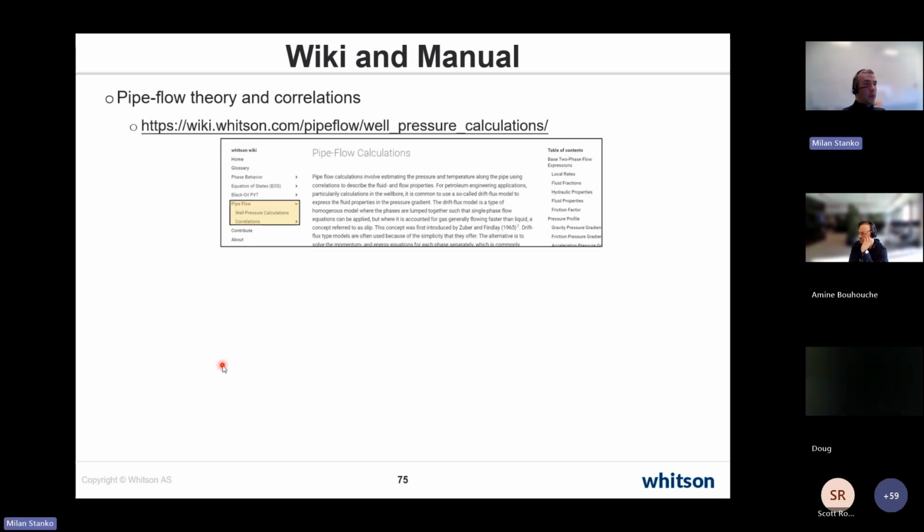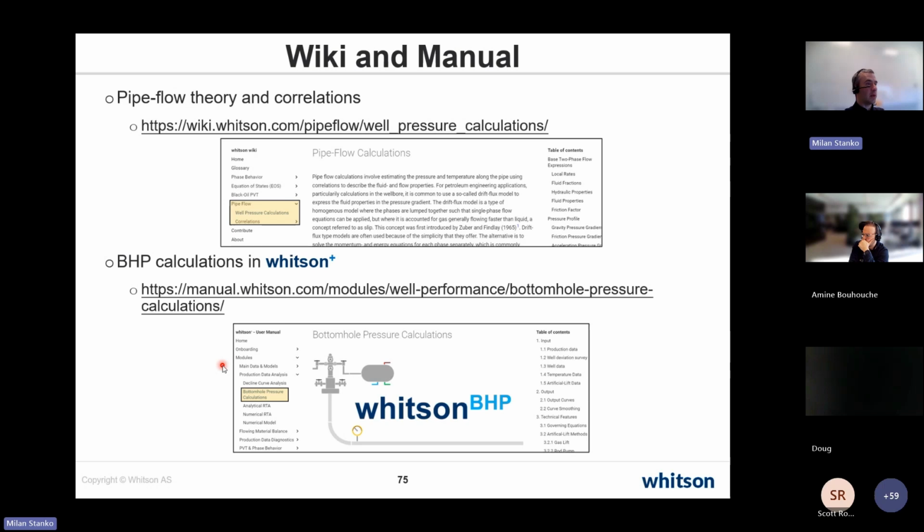For more information, that's how much we're going to go into the theory and the options in the software. Now come the exercises. If you want to know more, you go to the wiki, and it's quite detailed. The explanations that the team has prepared are quite nice, about how the calculations are performed, what correlations, and what options. You can read more details there.